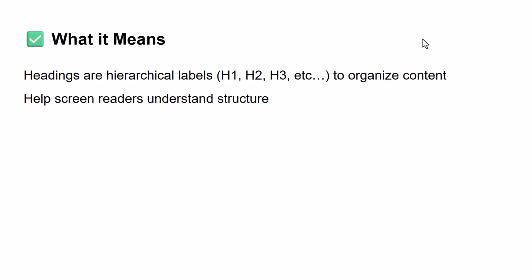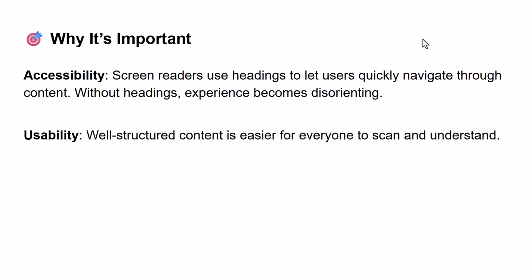Basically, why it's important from the accessibility standpoint is that the screen reader uses those to help users navigate quickly through content. With no headings, it becomes very disorienting and very difficult to work through, because if it's just a screen with nothing but text, the screen reader has no way to navigate through that. It just has to go through and read word for word. But if I put in subheadings, H2, and maybe headings under that, H3, now as the user of the screen reader, I can just jump ahead.